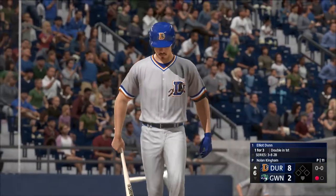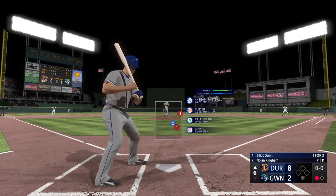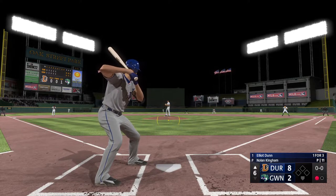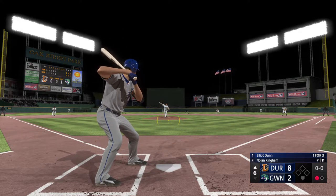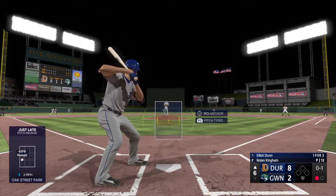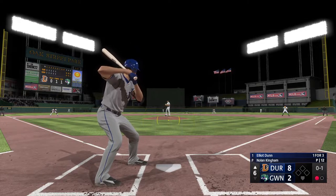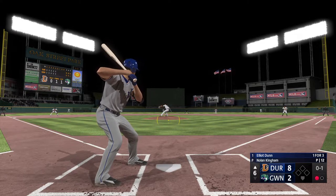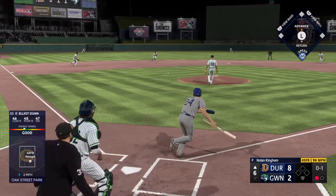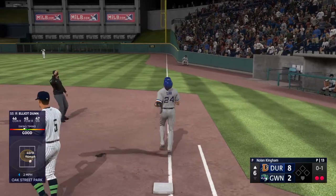Far too early. So up next, Elliot Dunn. 1-3. Now batting, shortstop Elliot. The right-hander back to work. And he takes a strike. Filling up the strike zone hasn't been the problem so far. It's the quality of the strikes. That's been the real issue. And you look at the first inning, that's what we saw. Too many pitches out over the plate. Out to short. Tosses to first, two away.